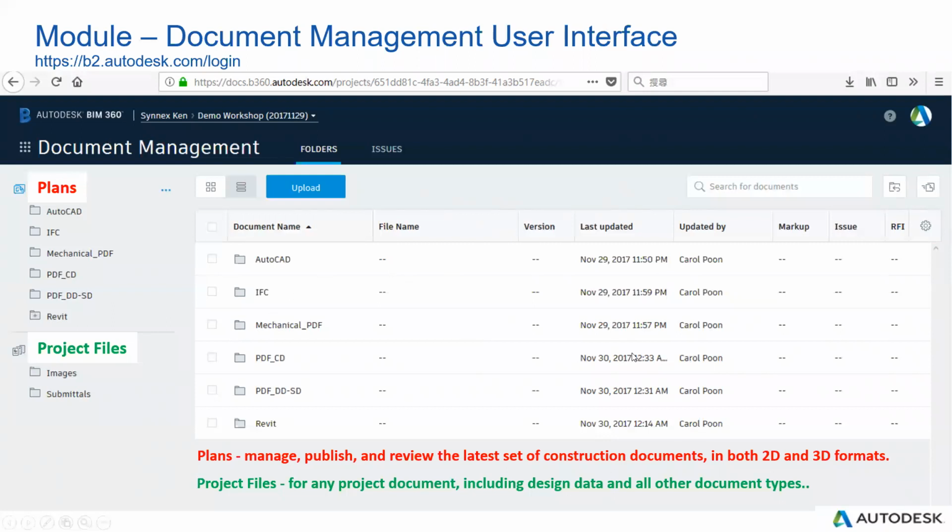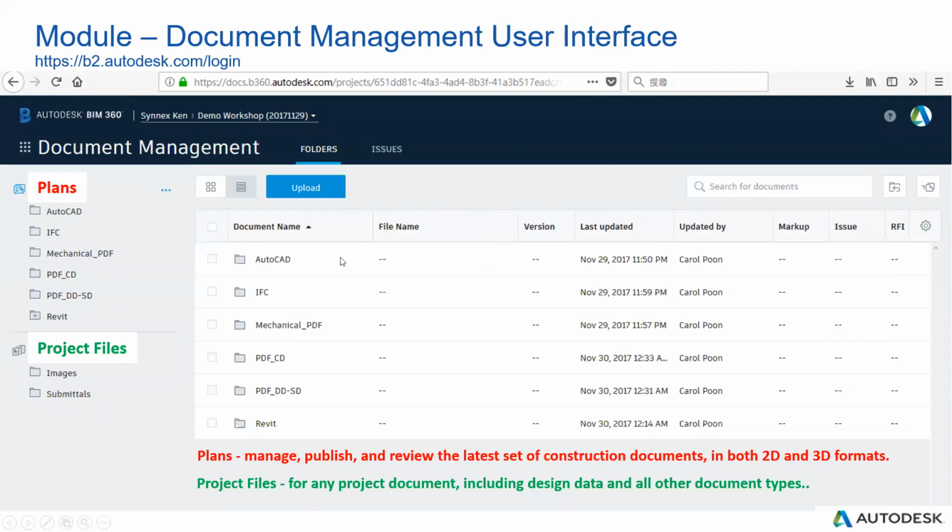For example, if you have a PDF file which contains about 500 drawings, 500 pages of drawings. In the past, you may have to export or print another 500 times of that PDF file. However, in our BIM 360 platform, you don't need to do it. You just drag the PDF folder with 500 drawings here, and then we can automatically extract the drawings for you, filtered in our platform.